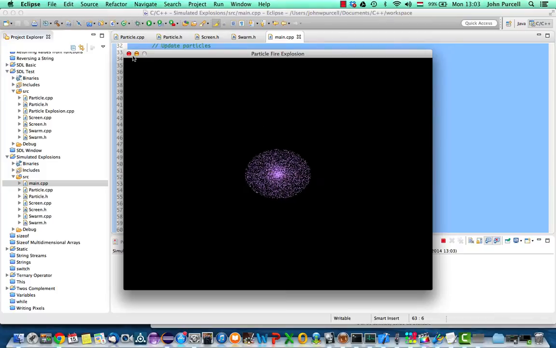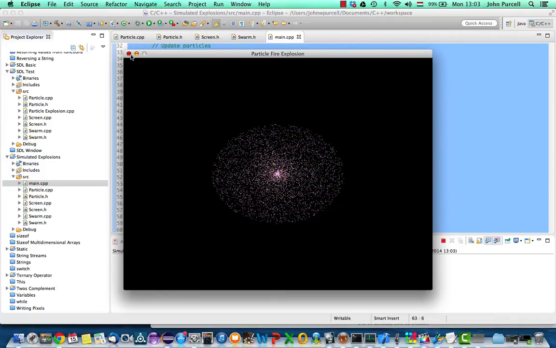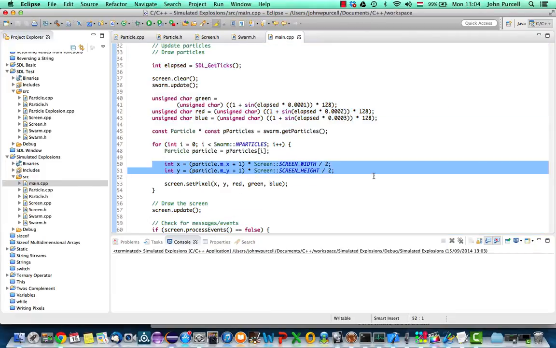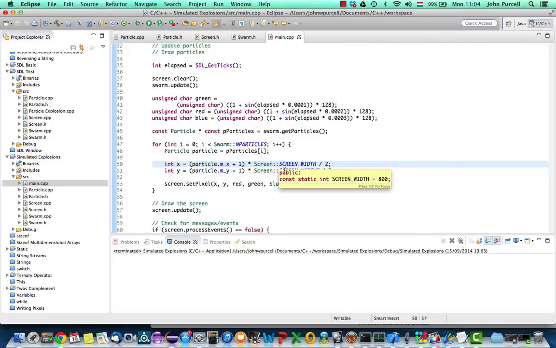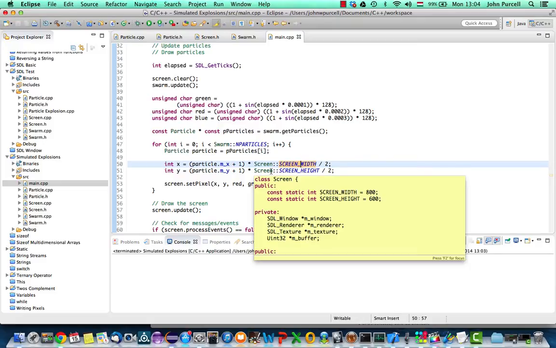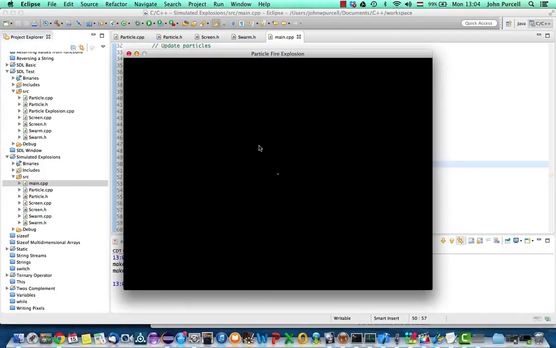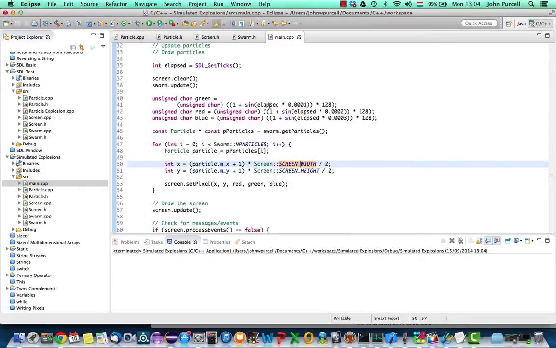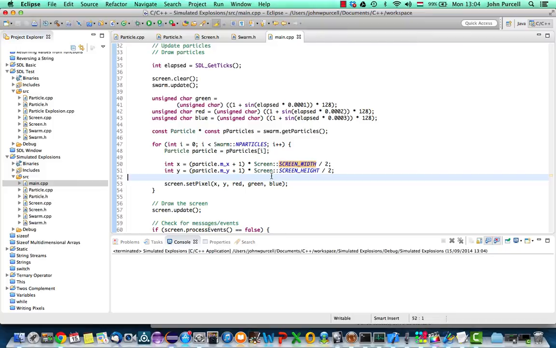The reason it looks oval is because we're taking the particle space and mapping it to screen space here in main.cpp, but the screen is wider than it is high, and because we're trying to fit that -1 to +1 on x and y kind of box neatly into the screen, and because the screen's wider than it is high, we end up with an oval. We've mapped the particle space in such a way that gives us this oval. The key to not having an oval there is to make sure that whatever the coordinate of the particle is, we always multiply it by the same value, both for x and y. So the range of the particle, which is 2, that's from -1 to +1, is a range of 2.